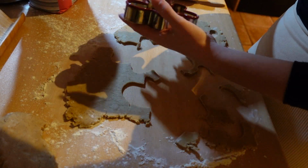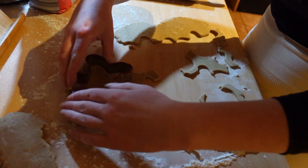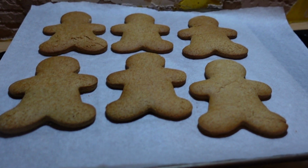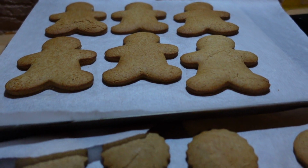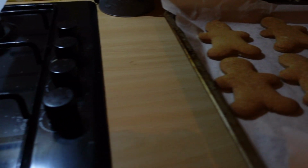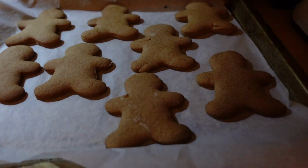So these go in the oven for 9 minutes at 180 degrees and they come out pretty well. They're not too hard, but they're not too soft either. Not to get all Goldilocks on you, but I do think they're just right. And now I'm just going to let them cool before icing. Tom's going to try the mince pie now. He's going to tell me what he thinks.